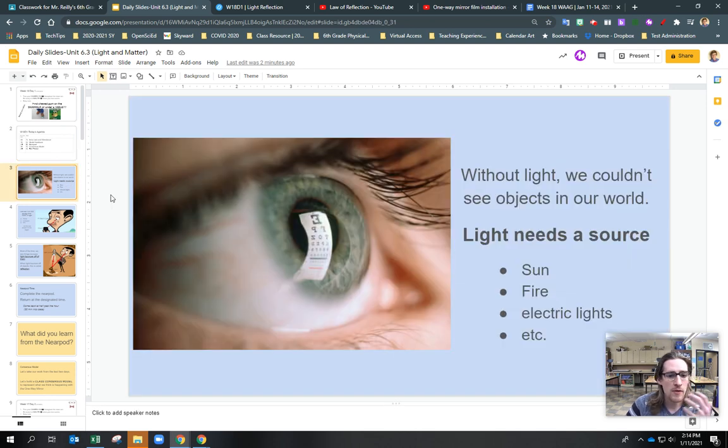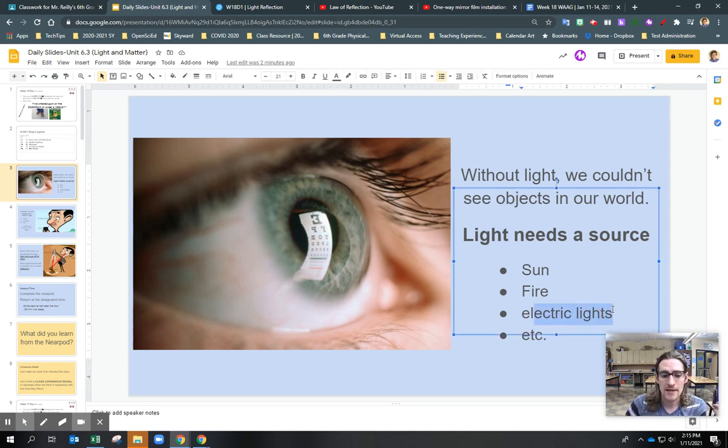As we are learning about light, we figure out that light actually needs a source in order to be able to see things. We have things like the sun and fire as some of the ways that humans were able to see in earlier history, and then in the last several hundred years, electric lights have also been introduced as a means of seeing the world around us. We can see some evidence of those electric lights right here directly above me, and a little bit of a glow of them over here up in my classroom.